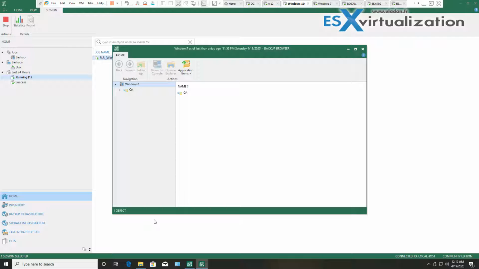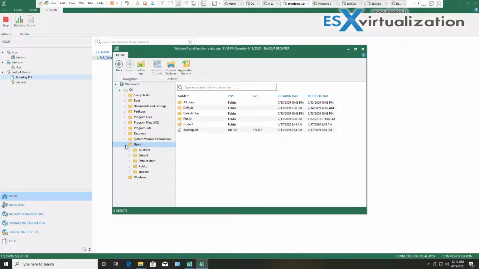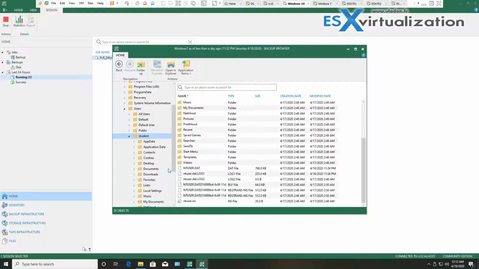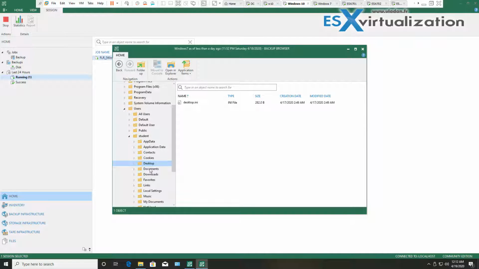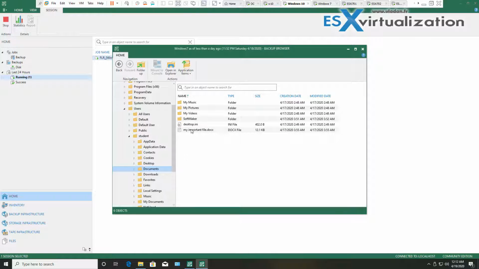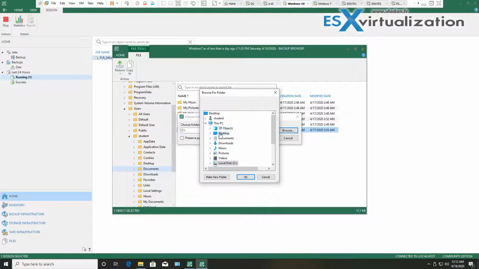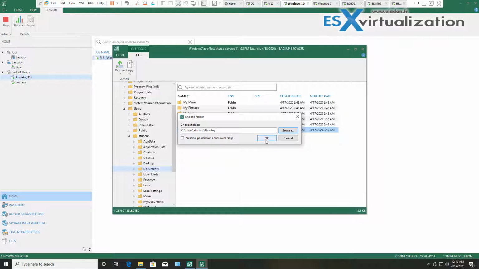So here we go. This is the C drive which we backed up, and we need to go to users, student, documents, and here is the file. So just restore to, copy to, choose a location, put it on the desktop in our case, and this is it.